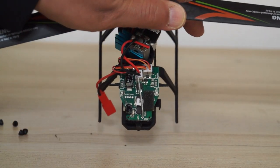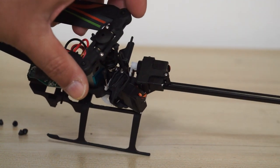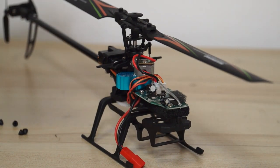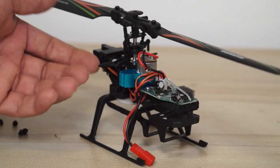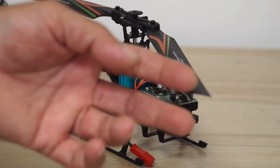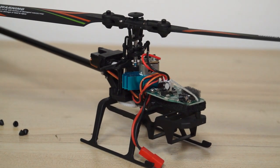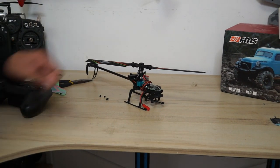Then right here is your main board, the heart and soul of this helicopter. At the back here you can see two servos, only two servos to change the pitch or angle of attack of the blades in order to move the helicopter. It is not a complete collective pitch, because I don't see any third servo to actually move the whole swashplate up and down. And if it was a collective pitch, we would have flat aerofoil blades rather than fixed pitch blades. So this is a flybarless head, no collective pitch. You get altitude by increasing the speed and descend by decreasing the speed.